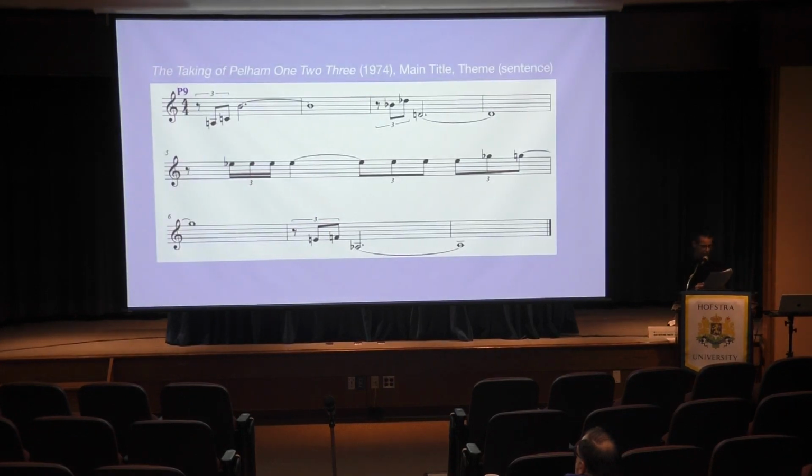Finally, I turn to David Shire's compelling score for the 1974 thriller, The Taking of Pelham One Two Three, about 4 hijackers who take over New York's Pelham Bay Park train, holding its passengers hostage and demanding a whopping $1 million ransom. Like Feather's 12-tone blues, The Taking of Pelham combines 12-tone and tonalesque elements.